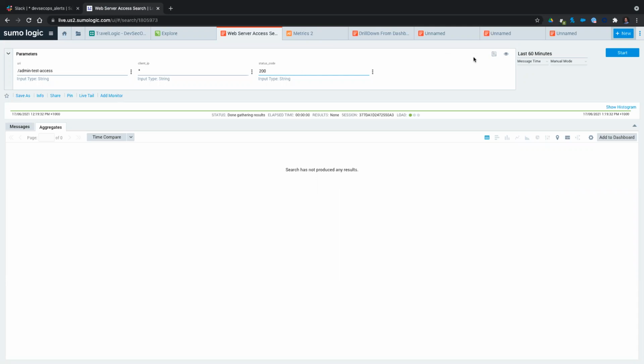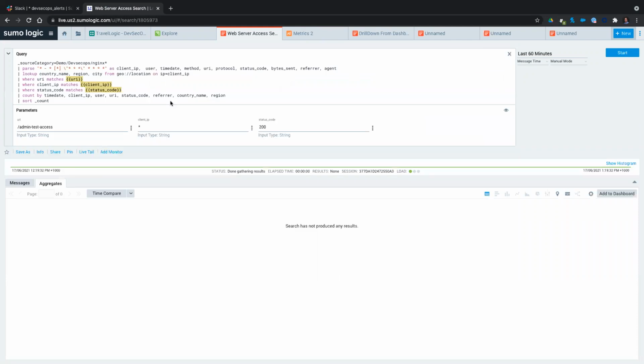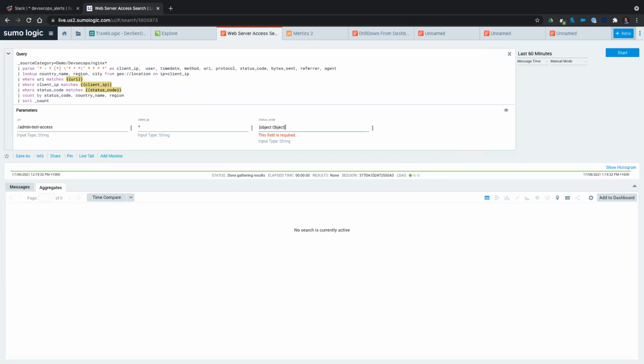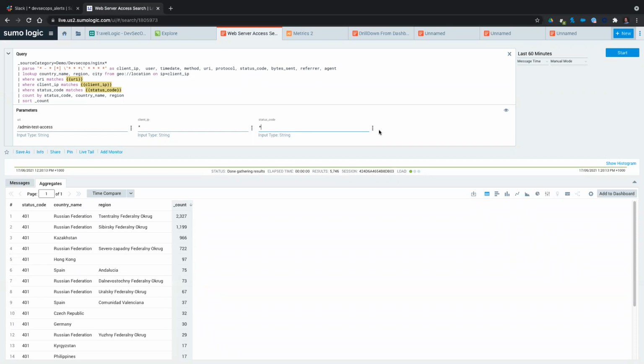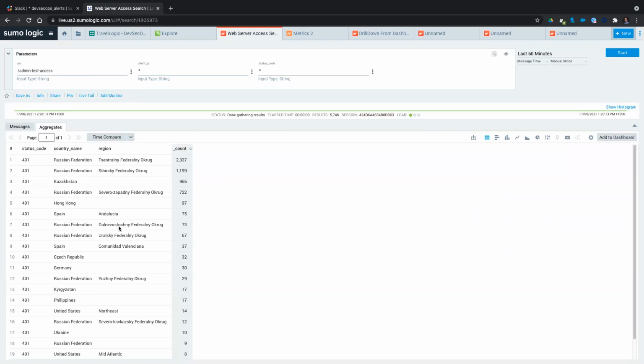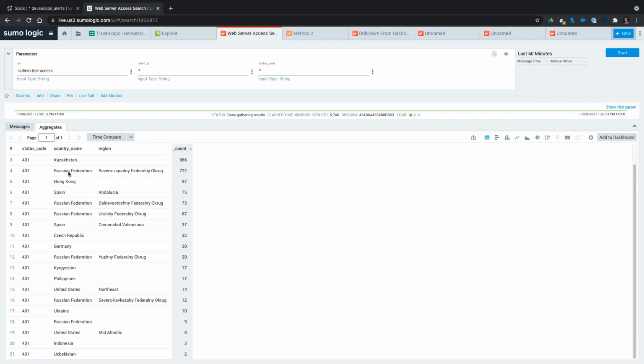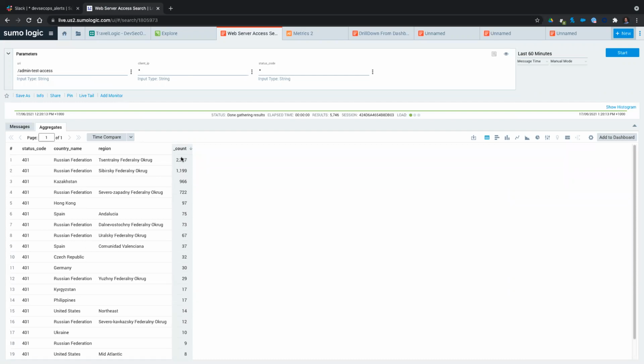And what we might do is go back and have a look at how we might modify the query itself, because we could do something like this and have a look at everything that's coming across. Helps if you put the log card in. And we can see that most of our traffic is coming from Russia. So we probably want to change that URI.